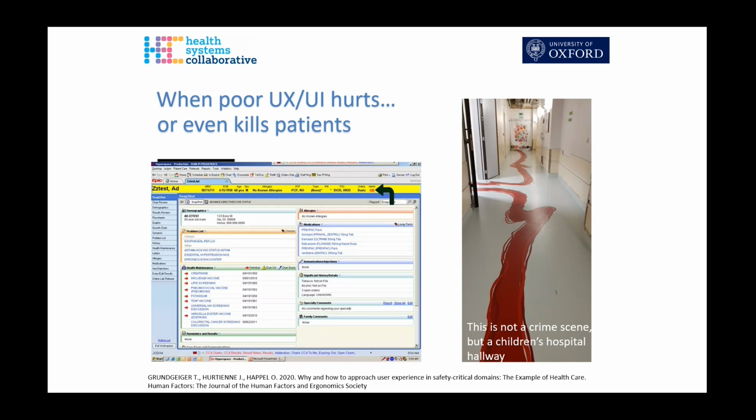This is a picture I came across when looking for user experience in healthcare and what can go wrong. And I found this rather peculiar example of what can go wrong on the right side.